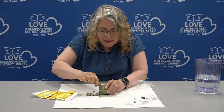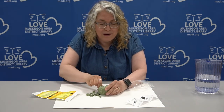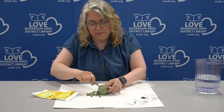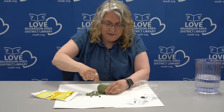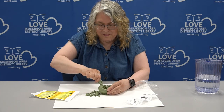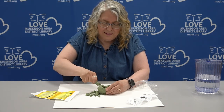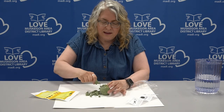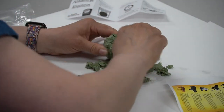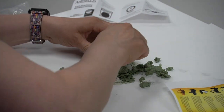Oh, I see part of a leg, I think. Oh, yes. Well, I was kind of hoping I would get a parrot, but there's a leg, so I'm pretty sure it's not a parrot. There's another leg. It's looking a little orange or maybe yellow, so I'm not sure what it is yet. But it's definitely not a parrot. It's not a panda or hippopotamus. It's not an elephant.